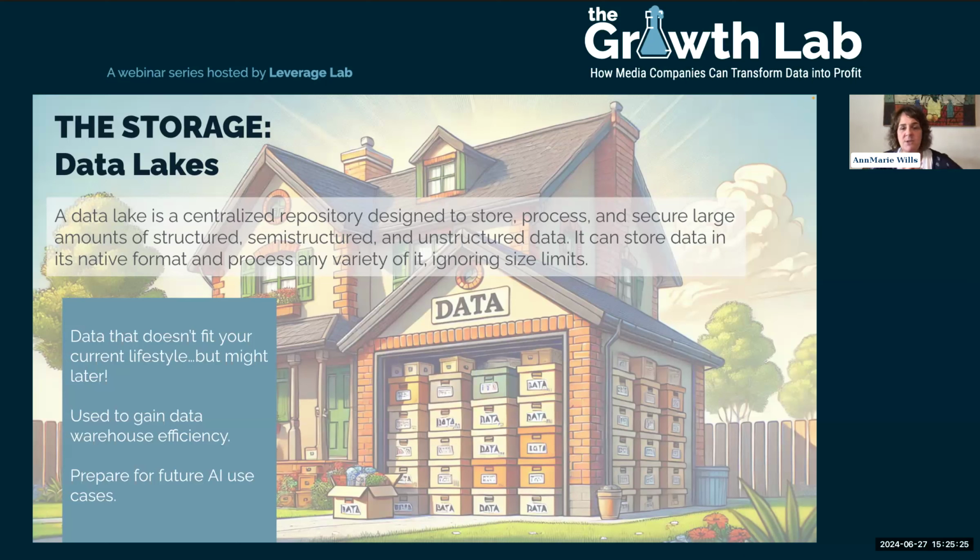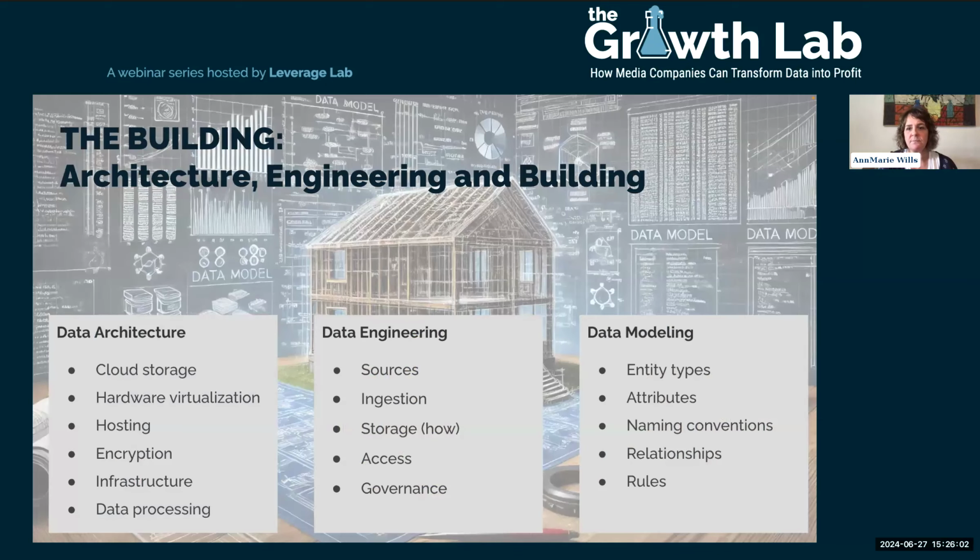Maybe you don't need everything in your data warehouse on demand all the time, or you want to archive certain amounts of data into an environment where it's more cost effective and efficient to store. Also a great use case for a data lake. And I think one of the bigger ones being talked about today is how do we prepare ourselves for future AI use cases with data that we may not understand exactly how we're going to utilize at this point in time, but we know it can be really keenly important in the future. So a data lake is a really great environment for something like that.